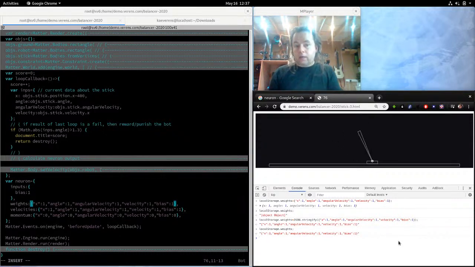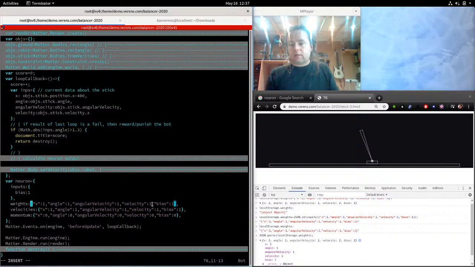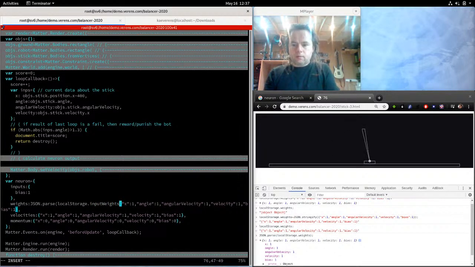Now to create an object out of that, we use parse. So let's say JSON.parse. Parse means to convert into an internal object. So there we go, and now we have an actual object that we can then look through bits and pieces. So let's use that over here. When you're setting up the Neuron, it's going to try and pull from local storage if it's there. So JSON.parse localStorage.input weights, or if input weights doesn't exist in local storage, as it doesn't at the moment, then we're going to use a string version of this and convert from that.